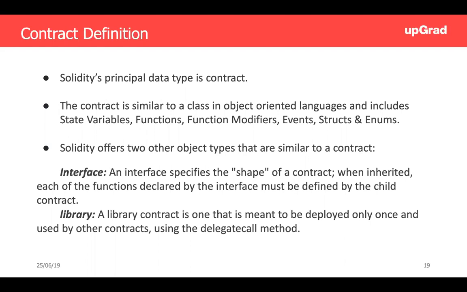The contract class within itself will have one of these many things listed down here. It will have state variables, which are basically variables. We call them state variables because they are the states that are saved on top of the Ethereum storage. So the state variables, and it will have functions. Obviously every class has functions. It has a new thing called function modifiers, which we will be looking at.